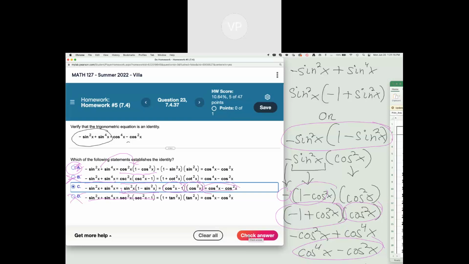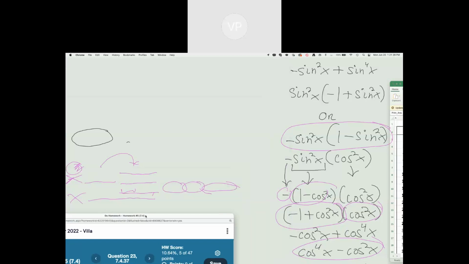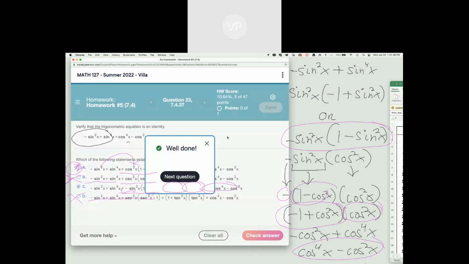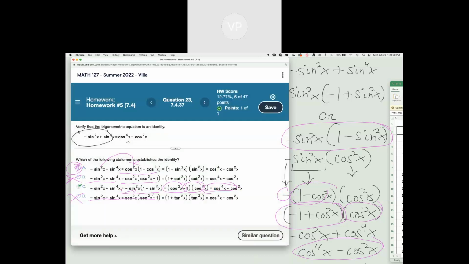What I'm going to say is don't just look at these because you're going to go crazy looking at these. They all kind of look the same. They all seem legitimate at first. It's hard to tell. My recommendation is you keep this away, you write the left side on your paper, and you see if you can make the identity happen. Then you backtrack and see which one looks most like your answer, and you select that one. Okay?